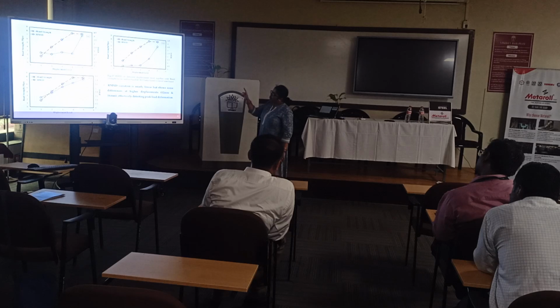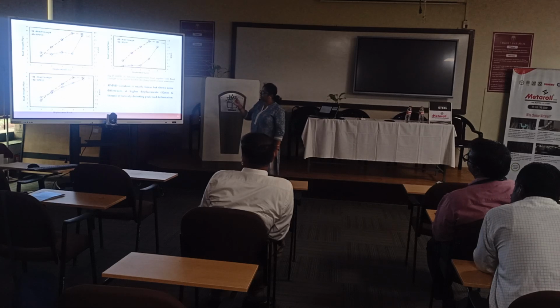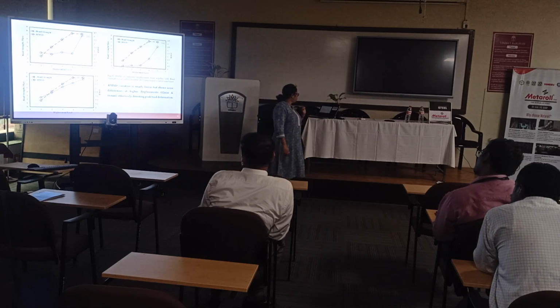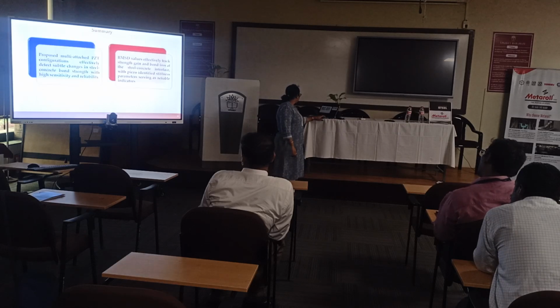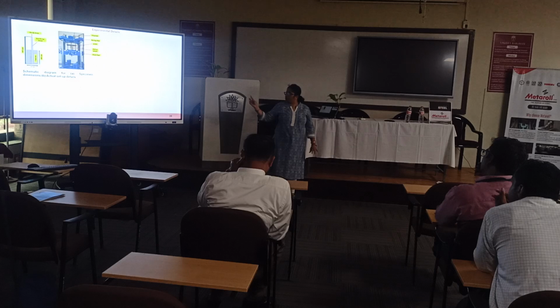Now, what we see is that both metal wire and clamp based have an equivalent pattern between the sensor reading, the RMSD, and the mechanical reading from the bond strength, that is, the pull-out test. So the sensor reading and the conventional reading actually go side by side for the clamp based and the metal wire based sensors, but for the surface bonded we see a bit of a rampant change.